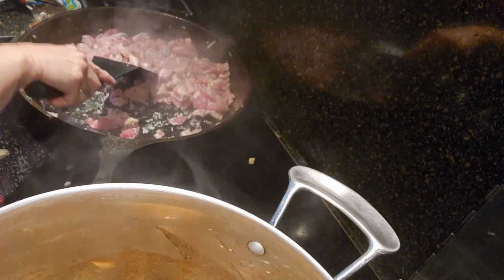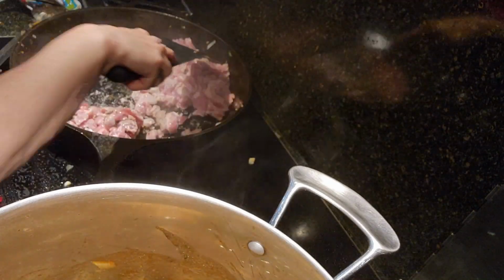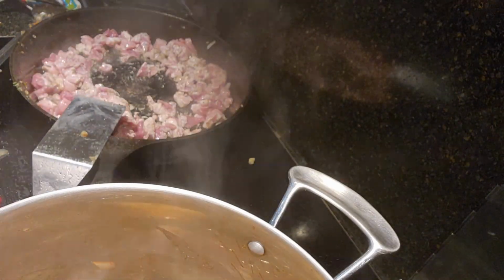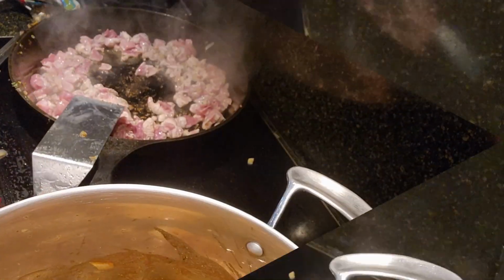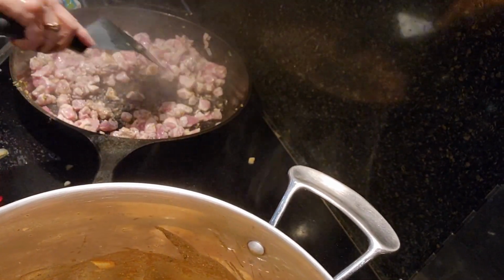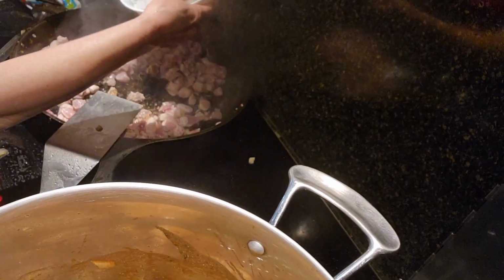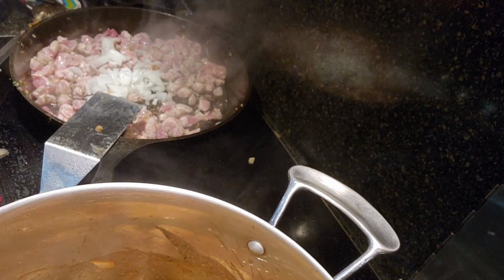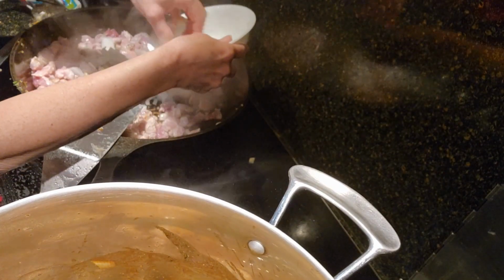Of course, the pan has been seasoned already with the green chili, so that's nice. I'm going to wash my hands. Okay, I'm stirring this around, and I'm going to add some of my onion. I'm going to leave a little bit for the rest of the pork. Some of my onion, some of my garlic.